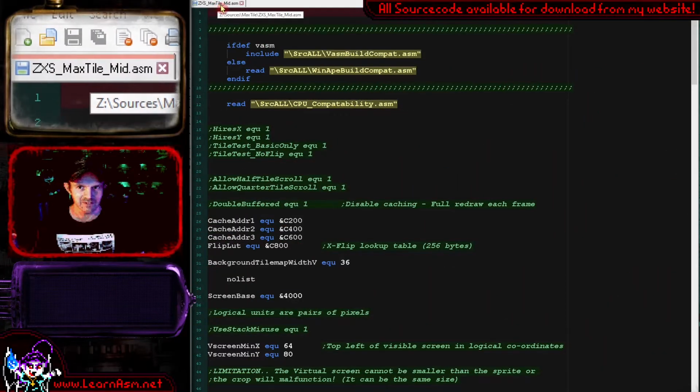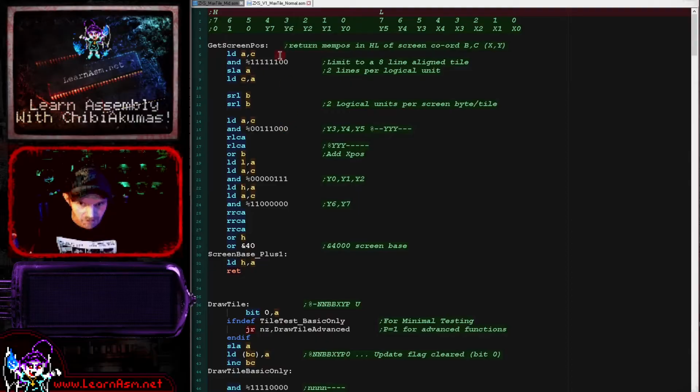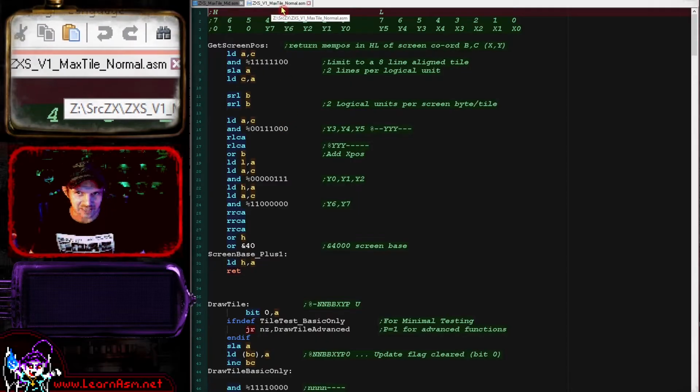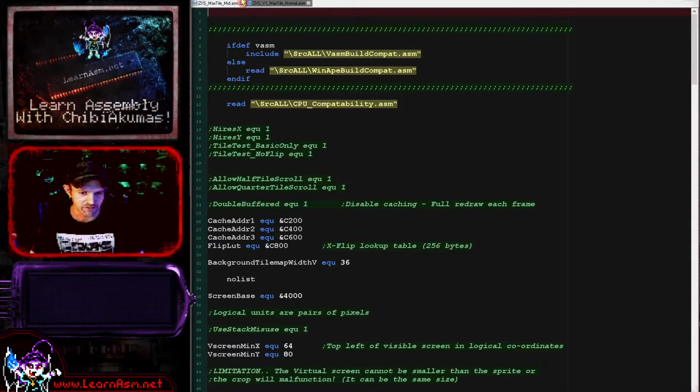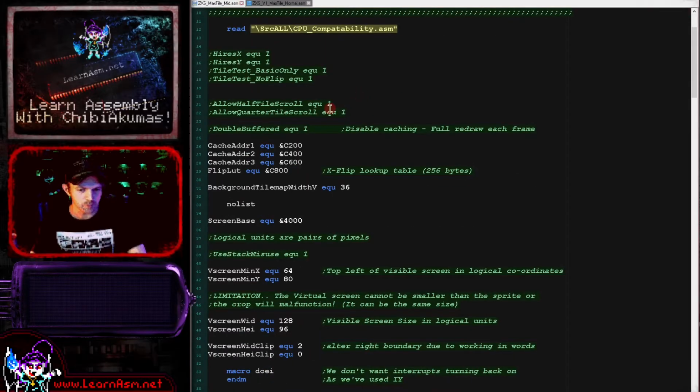Okay, so this is the example file that we're running today. There is also a second file, which is the actual tile drawing routine. So we're going to look at this file first. Now, MaxTile uses a cache to remember the changes that need to be drawn to the screen to reduce the amount of flicker. It doesn't use a double buffer, not by default, and that's because some systems aren't very good at it. Like the Spectrum, the old 48K could only do a double buffer by using LDIR to copy the memory. The later 128K versions could do a hardware double buffer, but as I say, a lot of systems couldn't do it, and even the ones that could may not have the memory to do so.